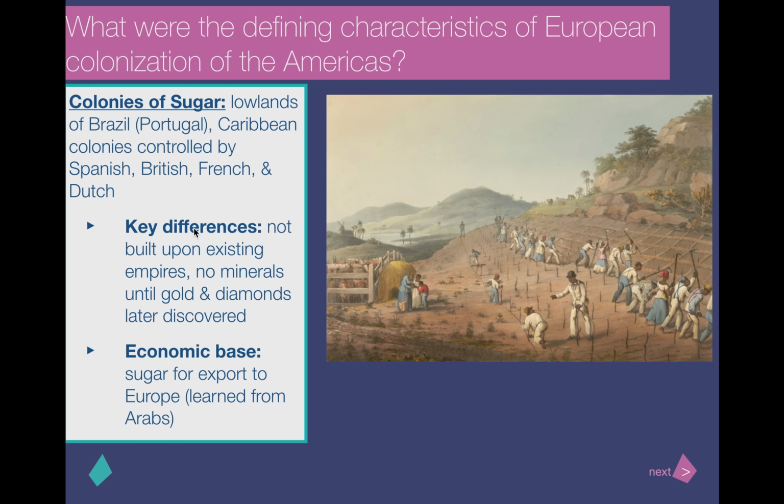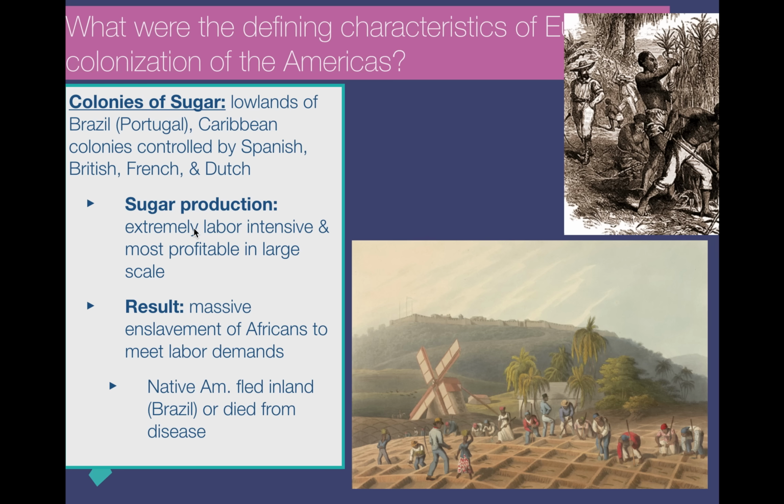But that really wasn't the cash crop. That wasn't the source of the income here. The reason why these colonies were in fact colonized, in line with that mercantilism idea, is that they found that sugar could grow here tremendously well. Europeans had an incredible sweet tooth that they had acquired, and they learned that sugar could be produced extremely well in these climates and exported back to Europe. The cultivation of this sugar, by the way, was actually learned from the Arabs, which you learned when you read about the sugar trade here, that the Muslims learned this large-scale plantation cultivation of sugar, which would be used for not just sugar to eat, but also for liquor and rum, which is what we discussed.